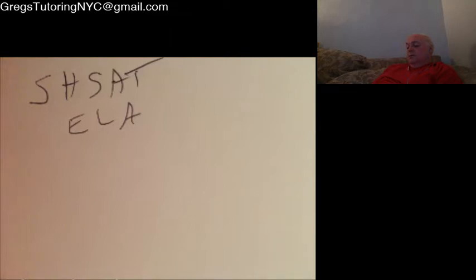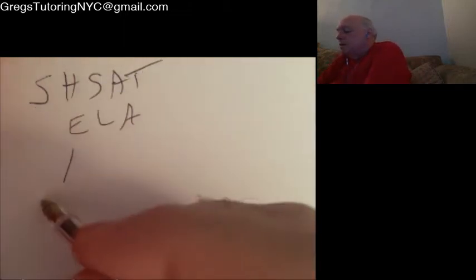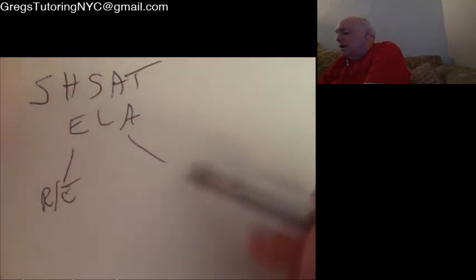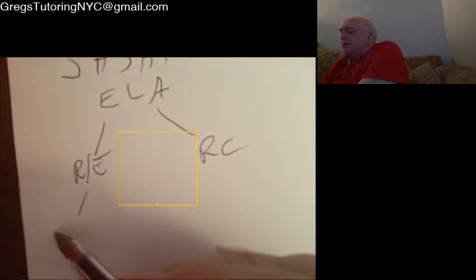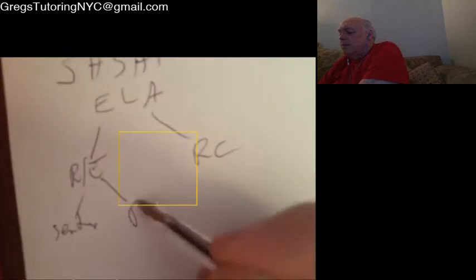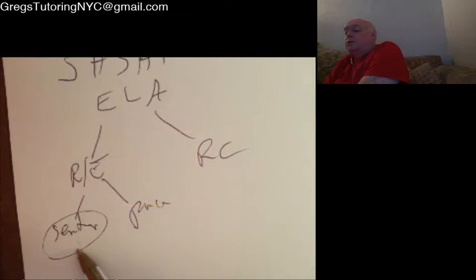So let's look at what the DOE is telling us about the SHSAT so that you understand how the ELA part is broken down. There's revising and editing, and there's also reading comprehension. Revising and editing, in some cases, will happen one sentence at a time. In other cases, it will happen at paragraph level. They may give you a sentence and ask you, is there an error in there? If there is, then you circle A, B, C, or D.